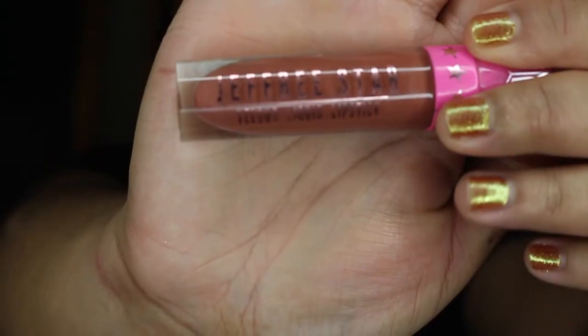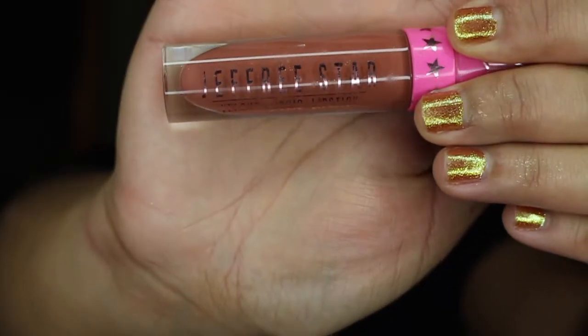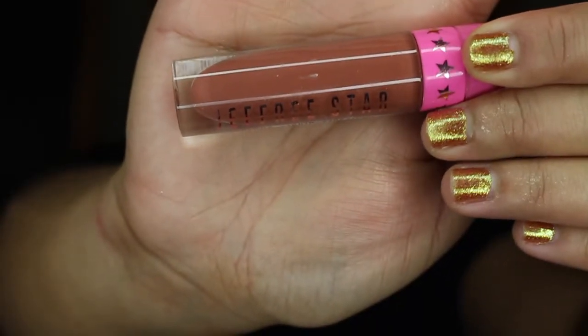So for lips, I like to go in with a natural color, something that's close to my own lip color. And so I'm going in with the Jeffree Star Velour Liquid Lipstick in Leo. And it's this pretty brown, orangey, terracotta color. It's honestly one of my favorite colors. I also like using matte liquid lipsticks for dates because they last a whole lot longer, you know, through food and all that stuff, and still look good at the end of the night, so you don't have to worry about reapplying and it moving. So I prefer liquid lipsticks whenever I go on a date.